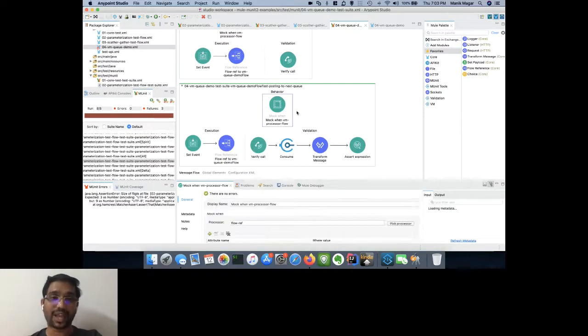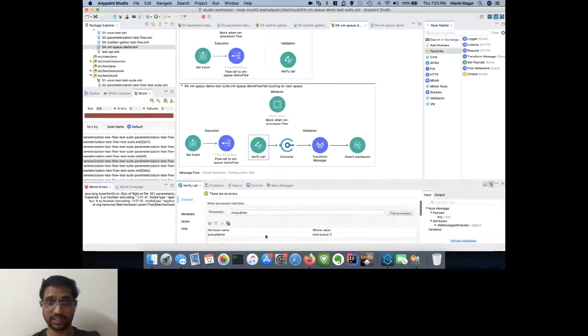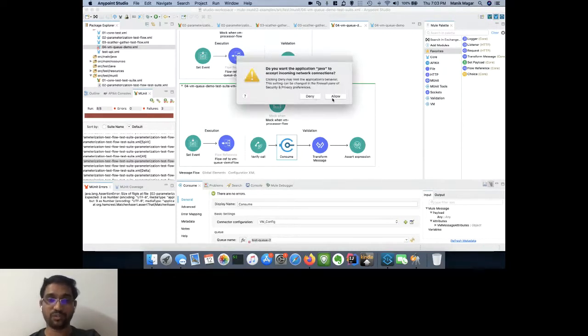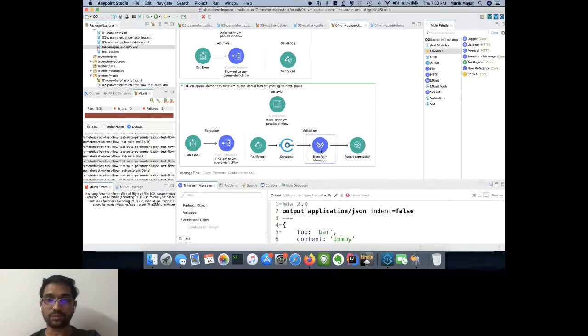The second way of verifying that is actually letting it publish to that queue. So here we are not mocking the VM publish. We are leaving it as it is, right? So we first verify the VM publish was called, but after that we use the VM consume from that second queue, test q2, and once we consume from there, we again validate the content from that second queue. So we actually validate it was published and the published content was what we expected on the other side, right? So we consume data and we have it.